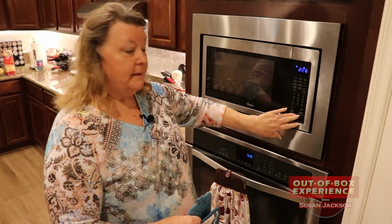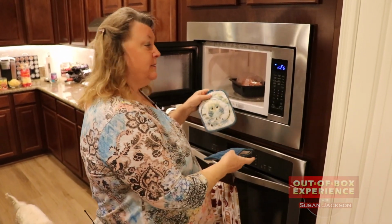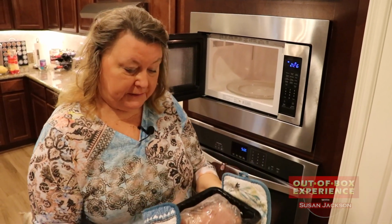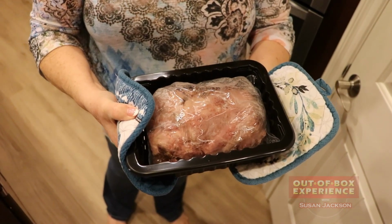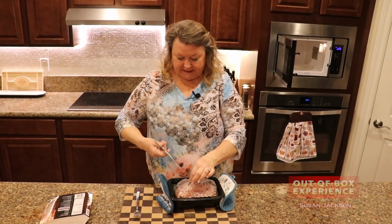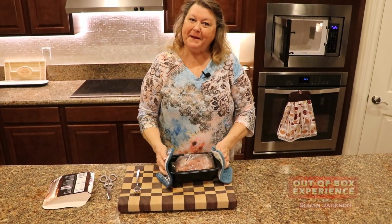About 7.5 minutes have gone by, but I smell it, so I think I'll check on this real quick. Sometimes the microwaves cook faster than others. So you can see here, use the pot holder, it's going to be hot. You can see here all the steam that's gathered. So let's go ahead and make just a little bit bigger cut for a hole, and then we'll put it back in for the last little bit. I'm going to just make a little bit bigger of a steam hole. And we'll put it right back in.